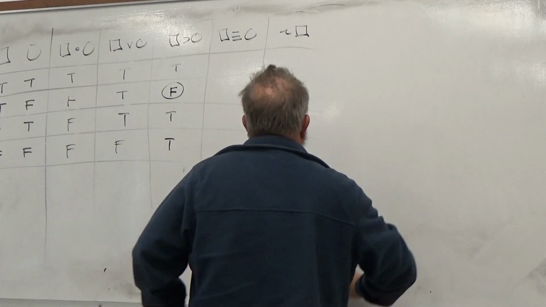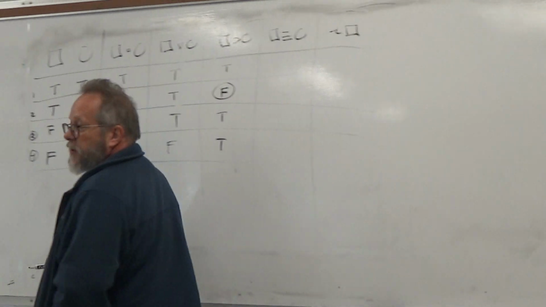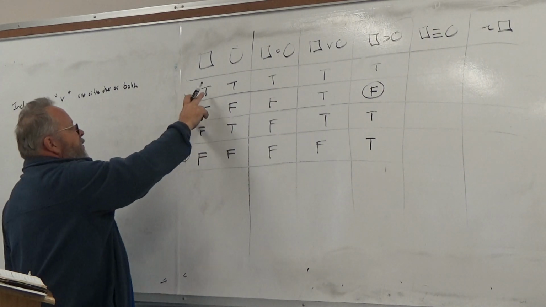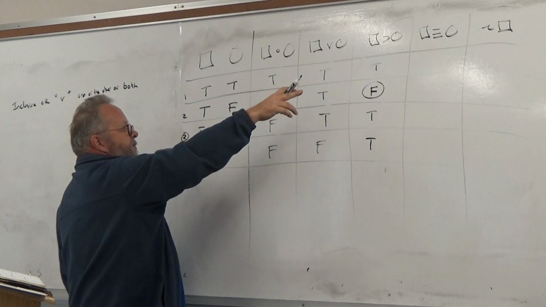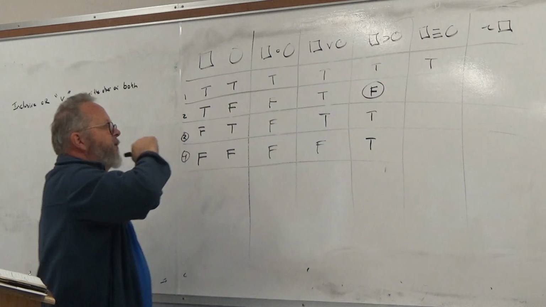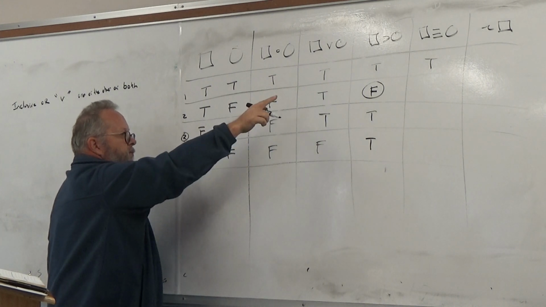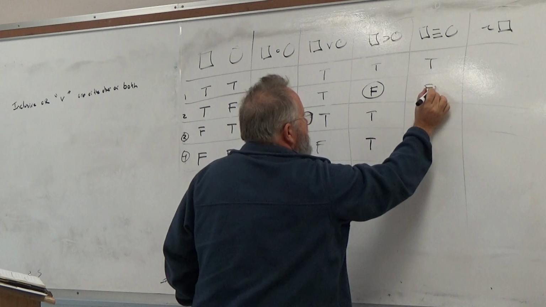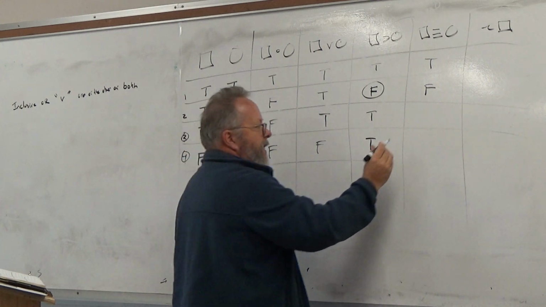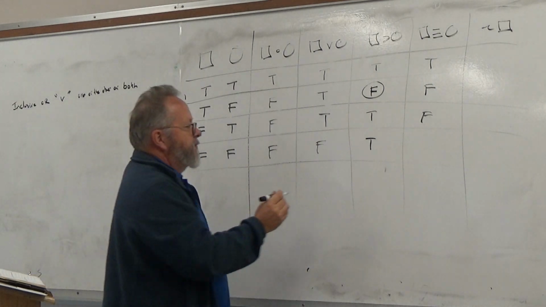For this one, imagine I say the following. Fred goes fishing if and only if Barney goes fishing. Now we're trying to evaluate whether or not that statement is true or false. And you know that Fred went fishing and Barney went fishing. What would you say about that? True. Suppose I say Fred goes fishing if and only if Barney goes, and you know that Fred went and Barney did not. False. Or suppose Fred didn't go, but Barney went without him. What would you say about that statement? False. Suppose Fred didn't go and neither did Barney. True. There you go.